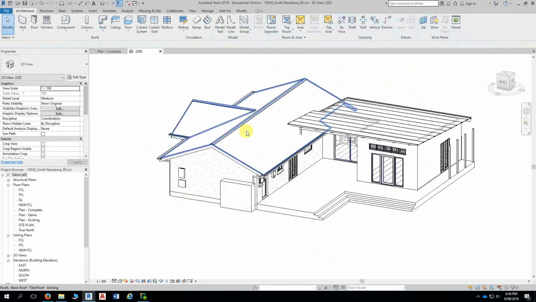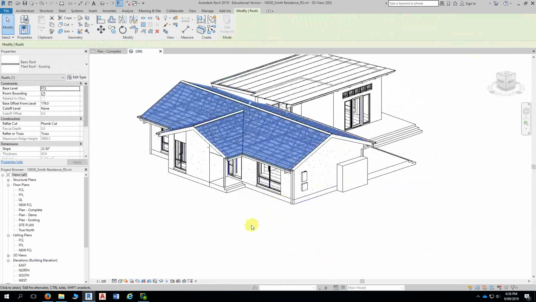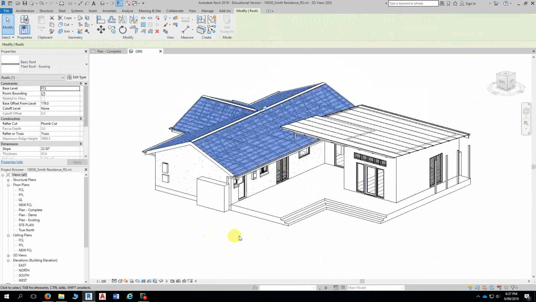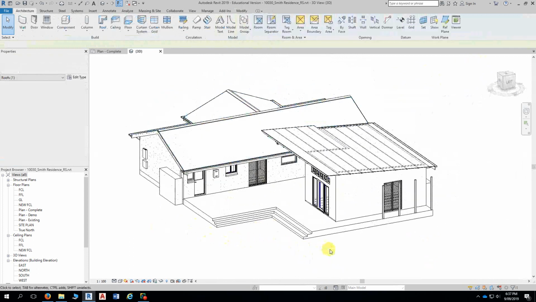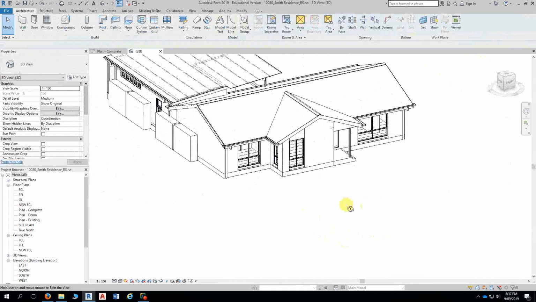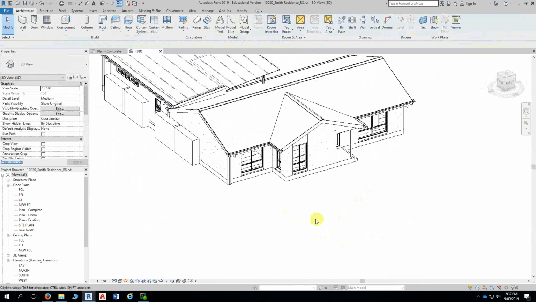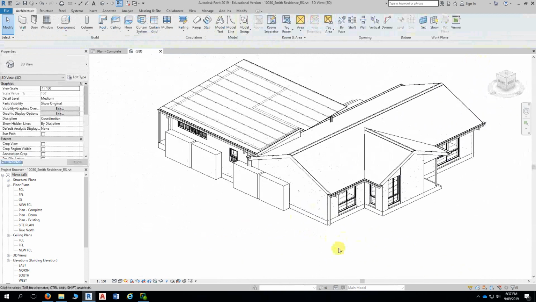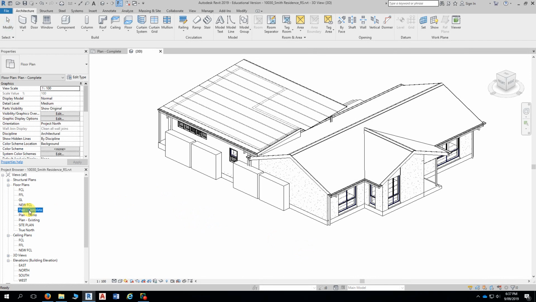The roof over the existing, if it's not pinned, I'd suggest pinning that one as well. Just go through and pin those objects as a precaution. When you've done that, you can come back and reopen the Plan Complete floor plan.